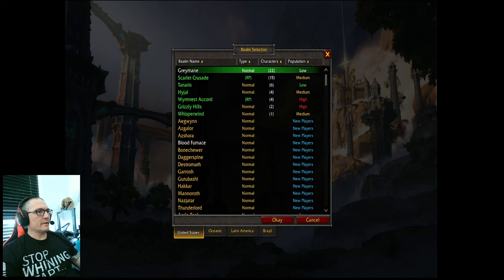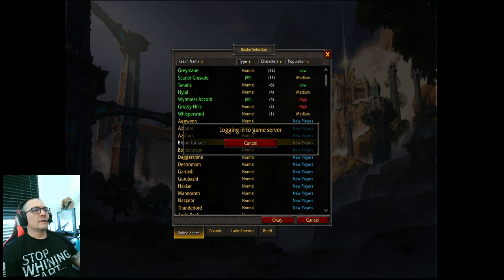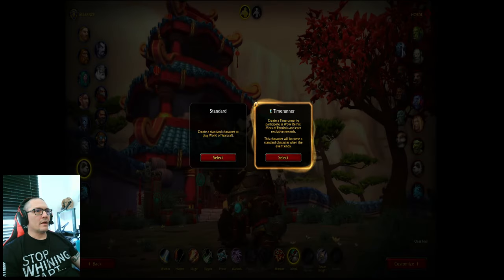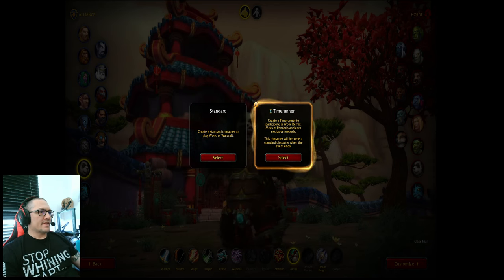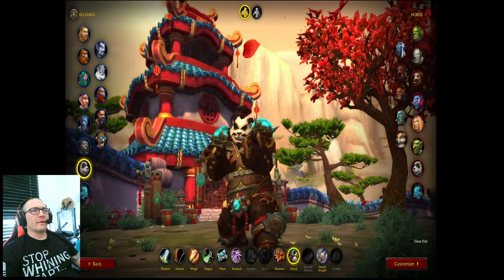So, let's pick a server. Let's see here. Blood Furnace sounds good. Let's go to Blood Furnace. Let's see what we get. We're going to do a standard, because if we do Timerunner, I feel Timerunner is cheating. So we're going to do regular.